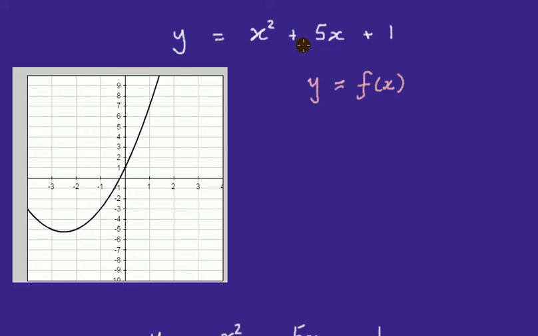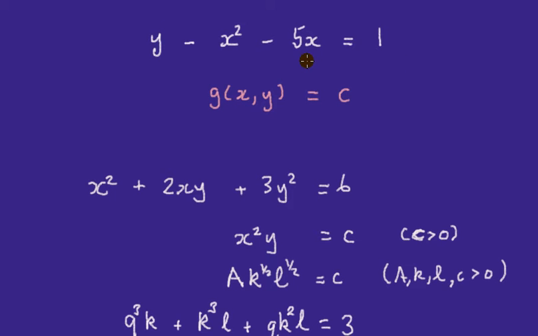Now let's rewrite this so that we take both variables to one side. So suppose I were to give you this equation. It's the same equation, but now the way it's written, where all the variables are on one side, it's not clear what the input and output variables are. The variables basically are just jumbled together. So it can be written in this form here. We've got some function g, this is the left hand side, of two variables x and y, equals some number. This c denotes some number, here being 1.